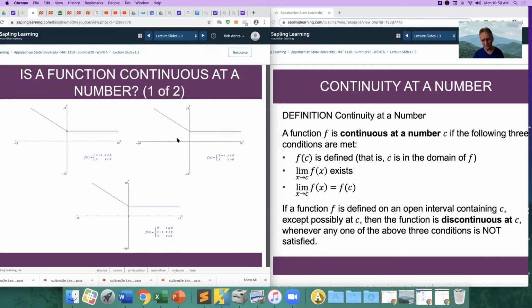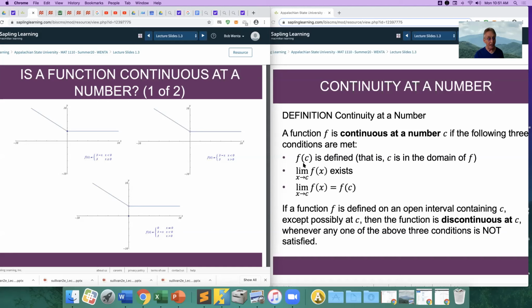Let's look at this one right here. The first criterion that has to be met is that f of c is defined. The x value is equal to 0, that's our point of concern. There is no f of c. f of 0 doesn't exist. It's not defined. There's a hole there. So this might be a function because it passes the vertical line test, but there's a hole in it, so it's not continuous. You have to lift your pencil in the process of drawing it.